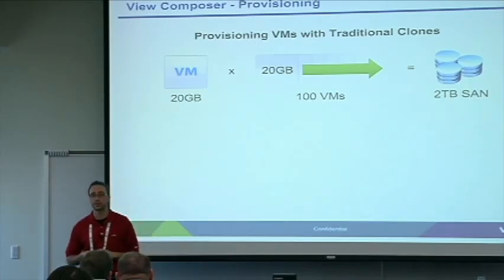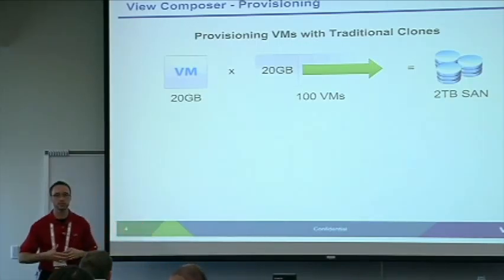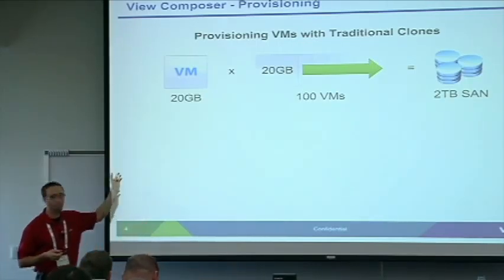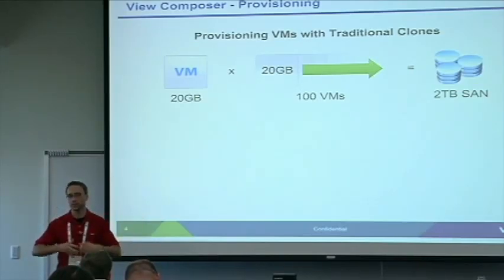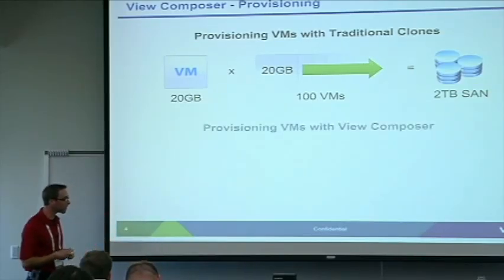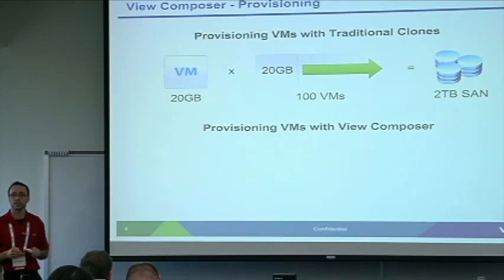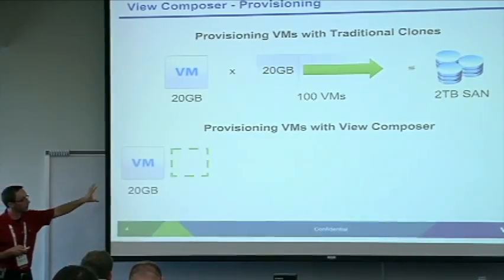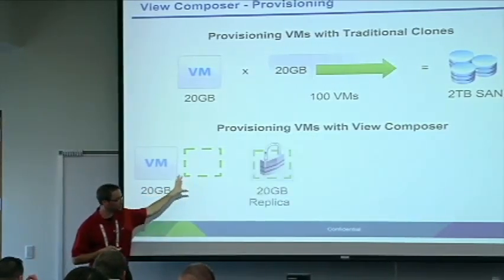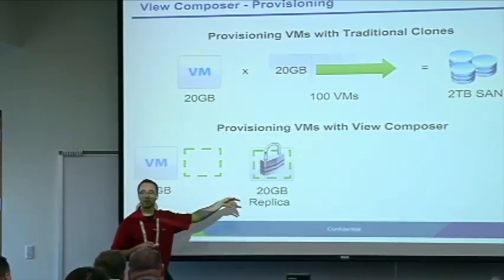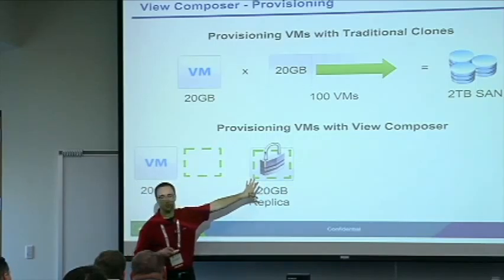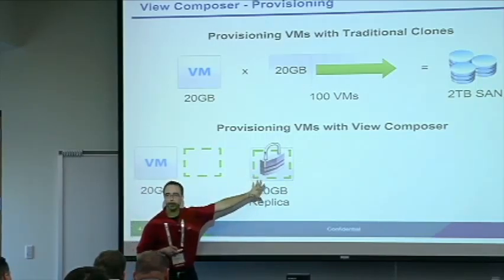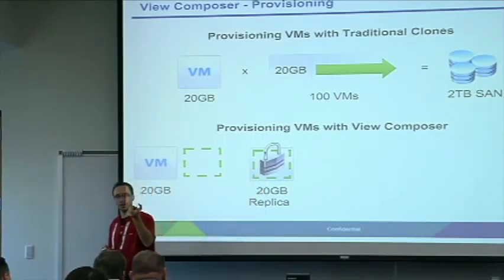But when you start talking about desktops, many folks are trying to scale to thousands of desktops, and this model simply isn't cost effective, right? You have to buy too much capacity. And so VMware came out with a technology called View Composer. Composer takes a single image, we create a snapshot. From that snapshot, we spin out a replica, which is basically just a copy with the snapshot applied. We lock this, we make it read-only. We create this hotspot on disk.